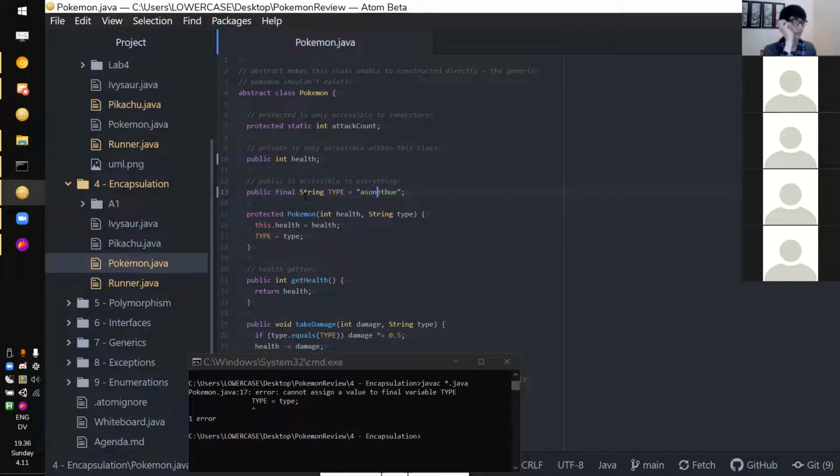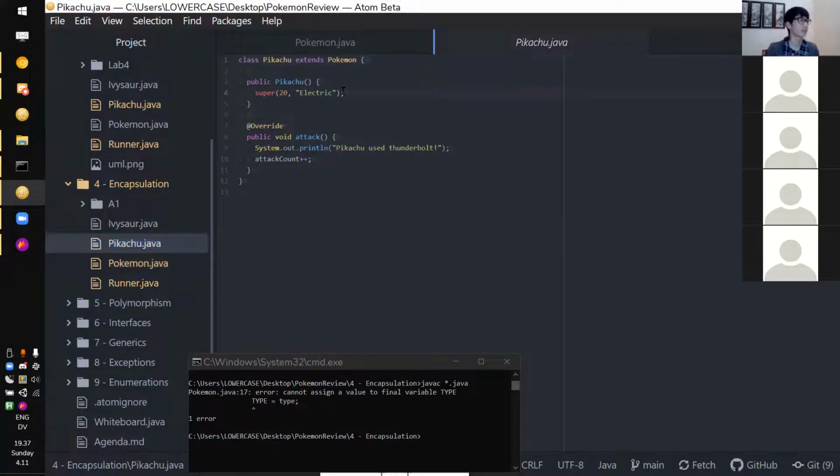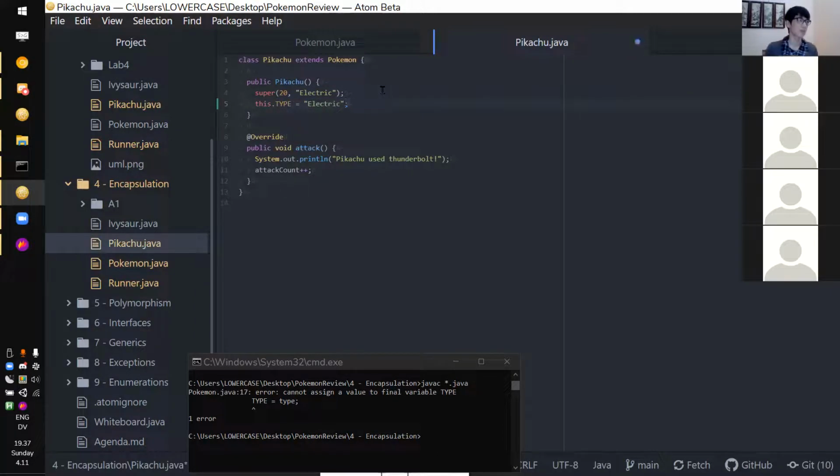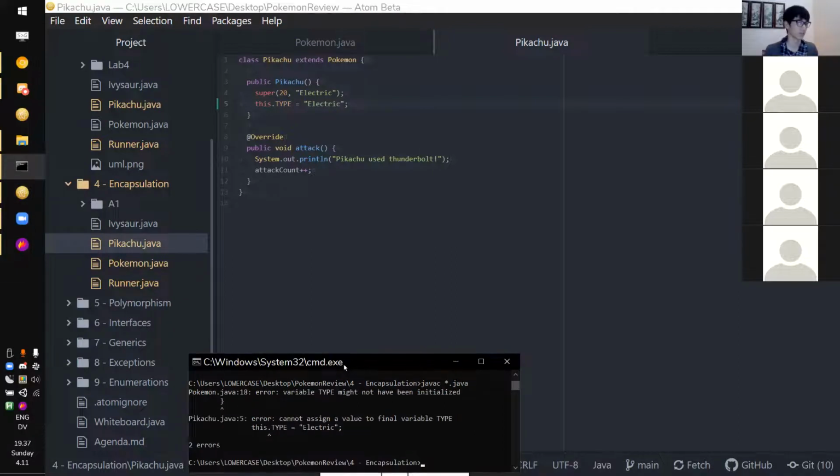So you can think of final variables as they can be set once, and once it's set, you can never set it again. In this case, we're setting it over here, but then we try to set it again in the constructors, so that's why the compiler is messing up. For a child class inherits, can it be? But it doesn't have to be the Pokemon class that sets it. So for example, if we don't set it in here and we have it set in Pikachu instead, so we're passing electric, but then this type is equal to, we're doing the actual set over here. That is perfectly fine because it is the first time it is being set.